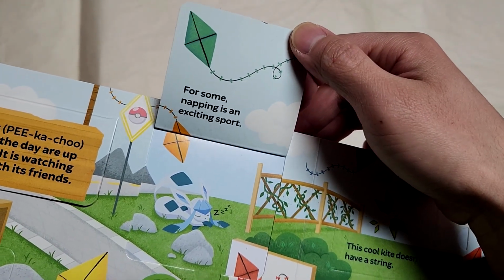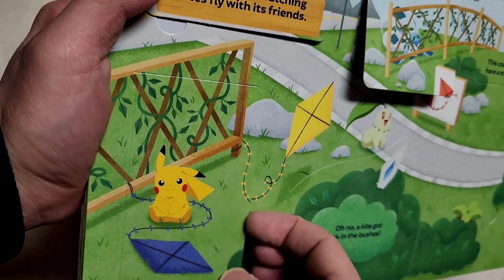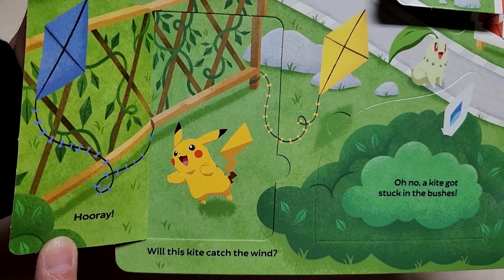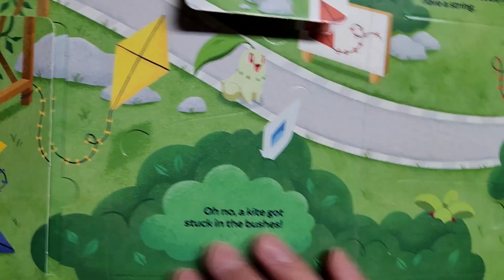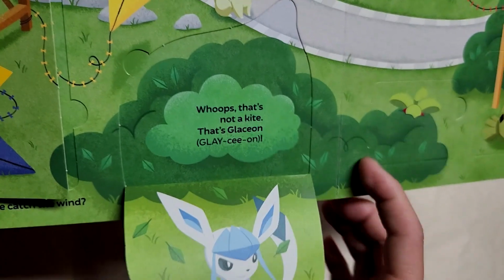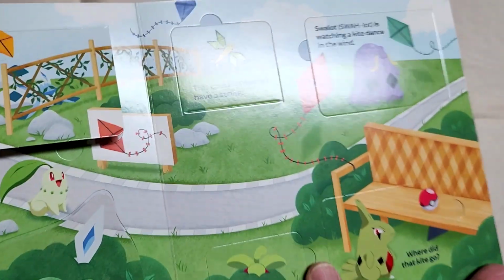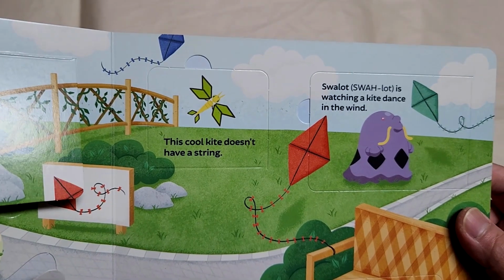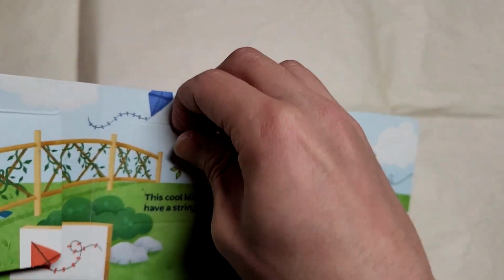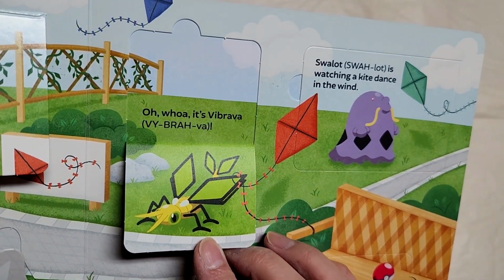For some, napping is an exciting sport. Hooray! Will this kite catch the wind? Oh no, a kite got stuck in the bushes. Whoops, that's not a kite, it's Glaceon. This cool kite doesn't have a string. Oh, what was that? Vibrava.